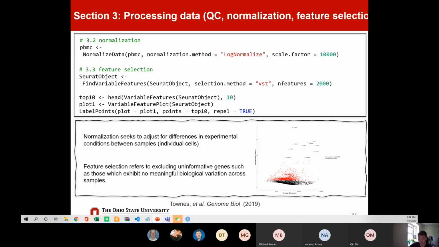By default, Seurat uses the top 2,000 highly variable features. You can think of this procedure as the first dimension reduction. By finding the highly variable genes, it decreases the dimension from 30,000 genes to only 2,000. So I think it's the first dimension reduction step.